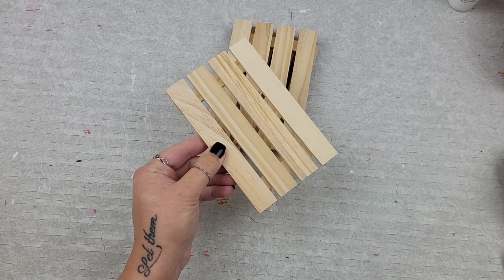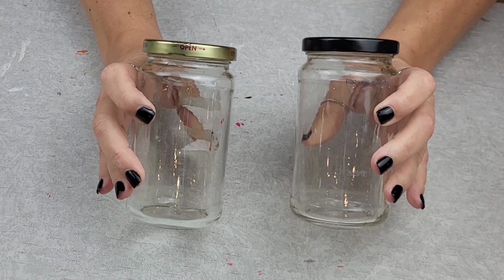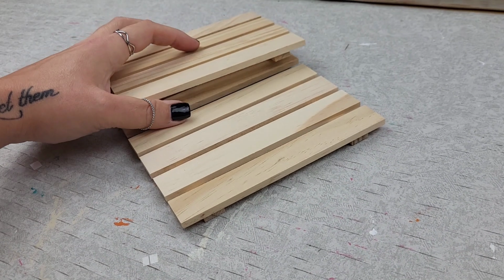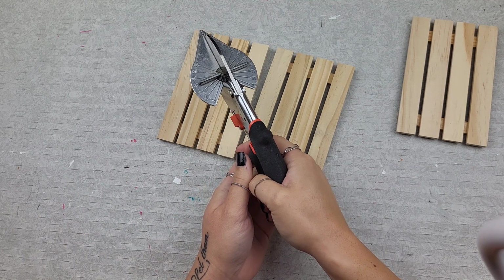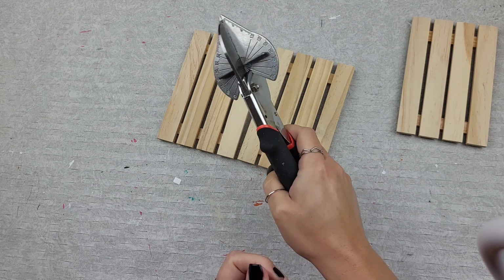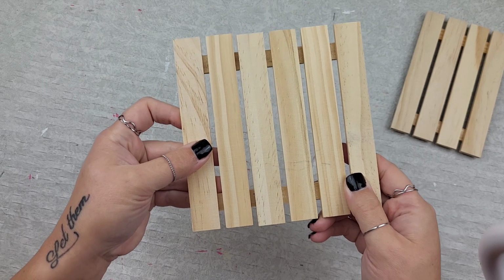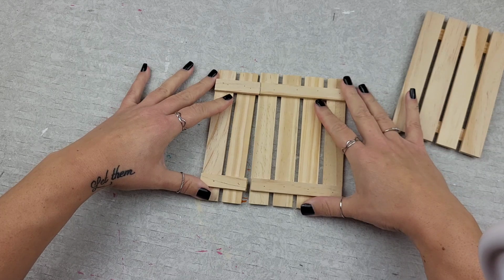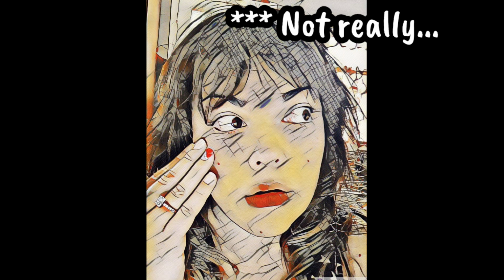I'm always looking for new ideas for Dollar Tree's wood pallets. I'm also always looking for new ways to use some upcycled glass. So we're going to take 3 of these wood pallets and turn them into floral wall decor. And to do that, we're going to need to bring on in the miter shears. We're going to need to use this to cut down these pallets into really just one into 2 pieces, so we can add 2 pieces onto the end of one of each of the pallets, if that makes sense. You'll see what I'm talking about in a second.